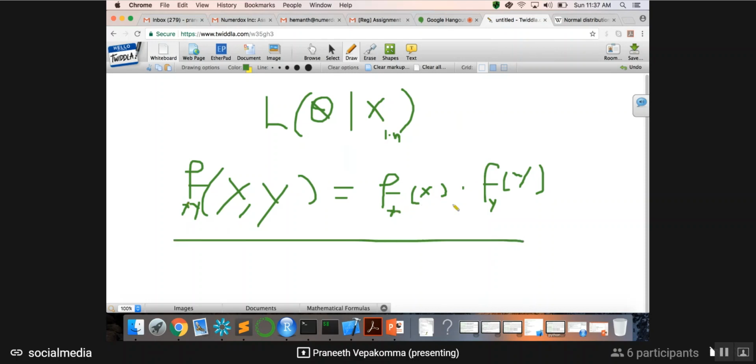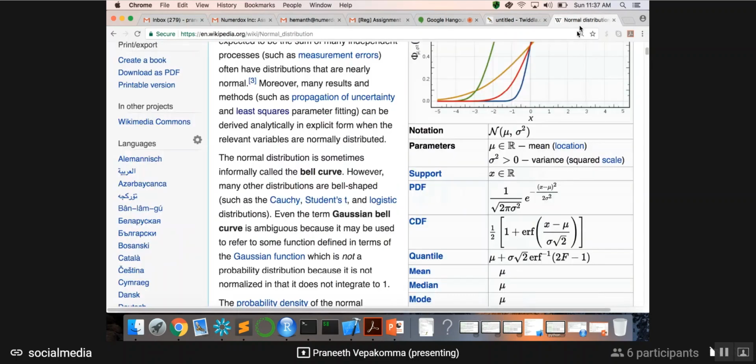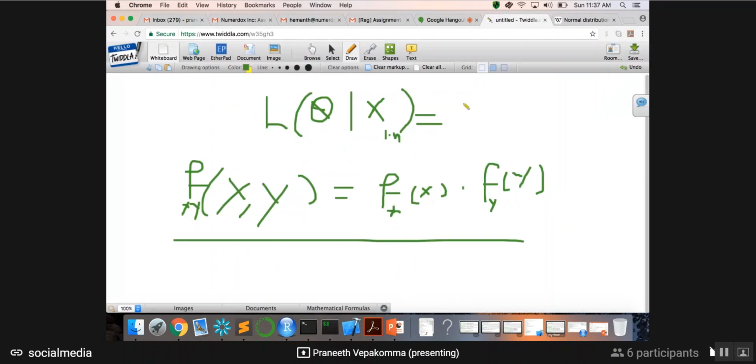If you have a joint probability, it's going to be a product of your marginals. So what happens in likelihood is as follows. Your likelihood function, if I were to expand this, I take the Gaussian formula and write it as f of theta, that is unknown, of course, which is what we want to estimate, given x1, times f of theta given x2, and so on till f of theta given xn, which is your n samples that you have, right?